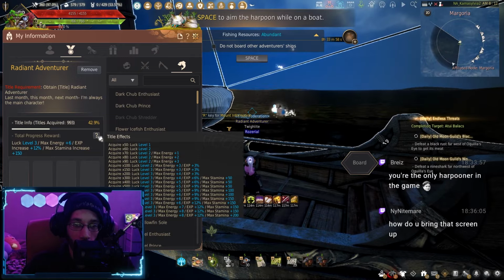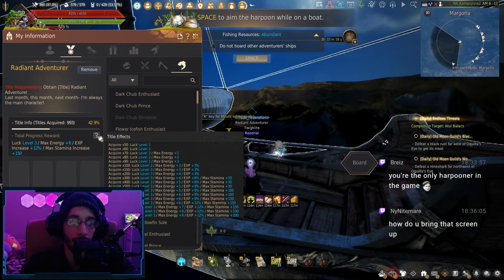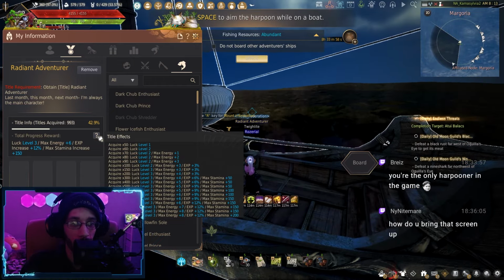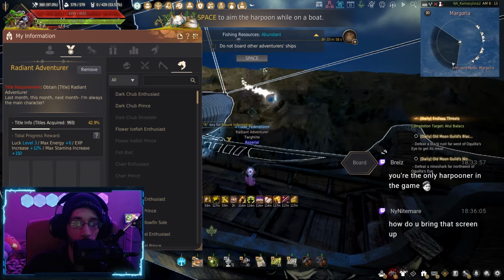You have all of the title effects and your max title effects that you can have after getting the 2000 titles. But it will tell you how many to acquire, what it will give, and so on. To get into here, you can hit the title option and it will give you all the options.